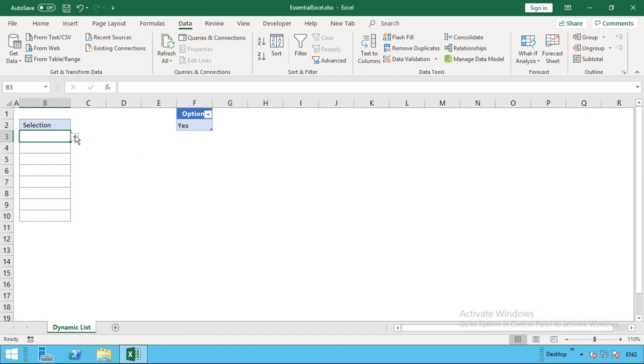So if we go to our drop down here, we can see that we have the option of yes. And obviously that's the only one we have available to select. But if we now want to add additional options, all we need to do is, rather than going back into data validation, whether it's yourself or someone using this file, all they need to do is type at the end of this table column, so no, and you can see as soon as you type, the table expands to include the additional value you've just added. And we can tell that by the formatting that you now have around no.